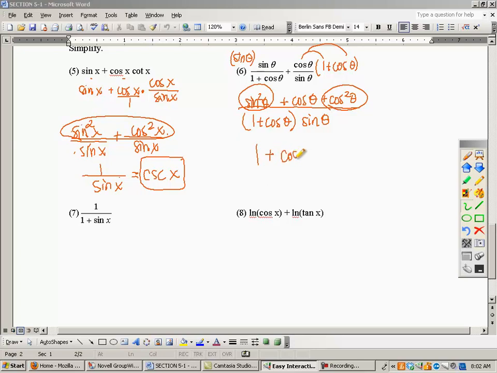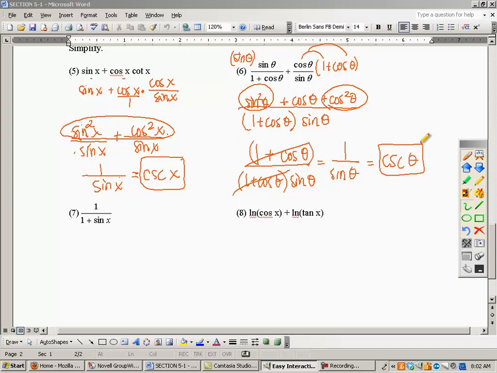And then I still have a cosine in the numerator. Denominator, I have 1 plus a cosine times a sine. And again, I hope you're thinking, oh, I see something. Because if you look, this is 1 whole factor of a 1 plus cosine, which cancels with a 1 plus cosine in the denominator. So in the numerator, I have 1 over sine, which again, we don't leave as a fraction. We can write this as the cosecant.